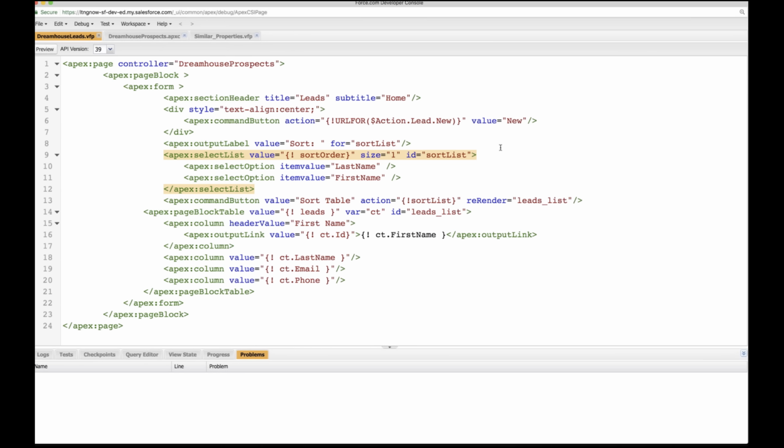Now, let's start by talking about how Visualforce works. Visualforce is what we call a declarative language. Being a declarative language means we have tags like this Apex select list or the Apex page block table. We simply write a very simple tag with a few attributes on it, and that in turn becomes HTML.